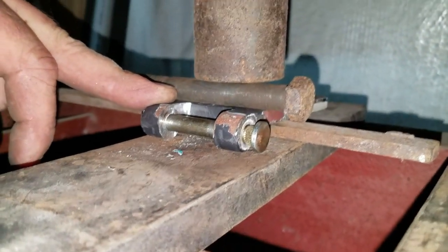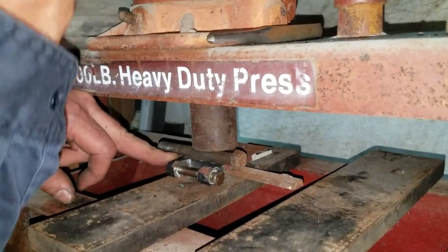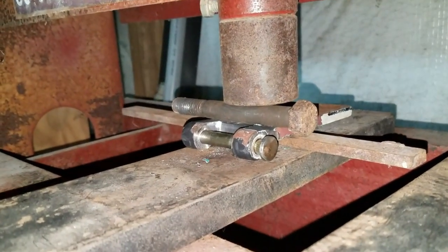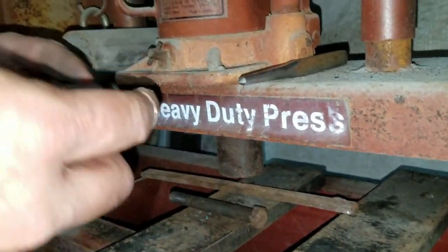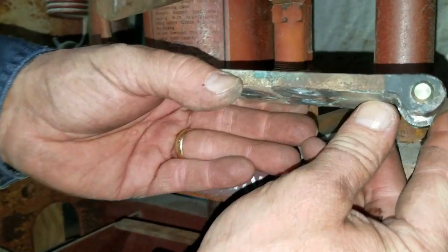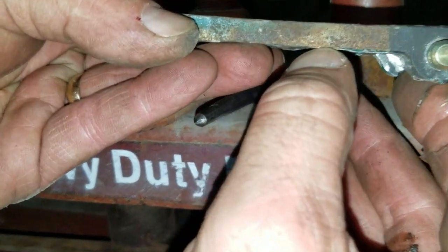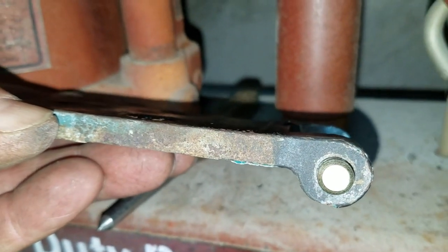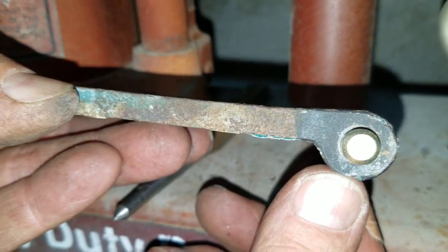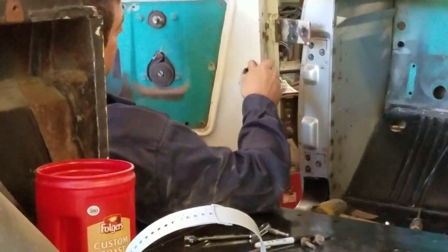I'm going to put just a little bit of pressure on it — see that, paint bust — that's all I want right there. It's not much. If you look down the plane of it right in here, you can see it moves up just a little bit, and that'll give me just — I'm talking about I needed about a 1/16" for the top to shut like it's supposed to. So we'll go put this back on the door and try it out.